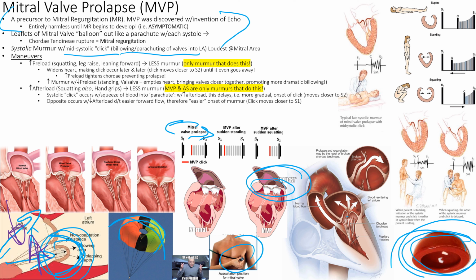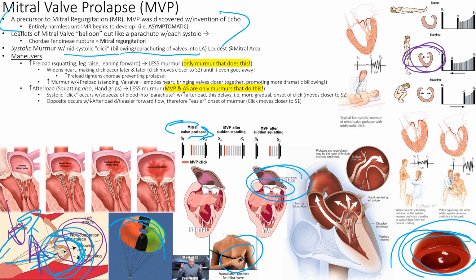If the volume of my heart was less, if it was more narrow, that's going to cause more parachuting action, right? It's going to cause more clicking noise, right? So you have a heart that is more compressed, right? It has less blood, less preload, less volume, right? That's going to cause what? More sound. So more blood in mitral valve prolapse causes less sound, because the blood is kind of easing the opening of that parachute, so it's not going to billow out as much. That's the idea behind more blood is less murmur with mitral valve prolapse, right?